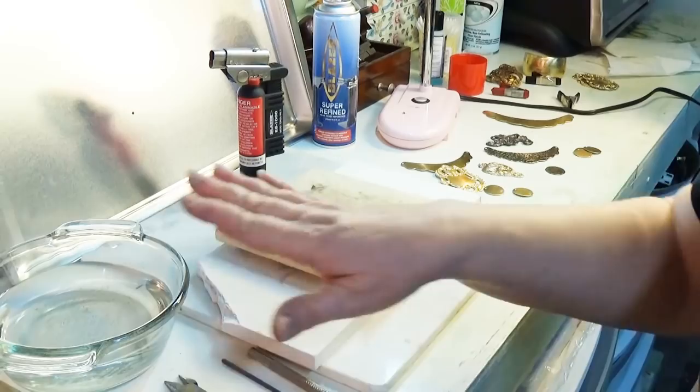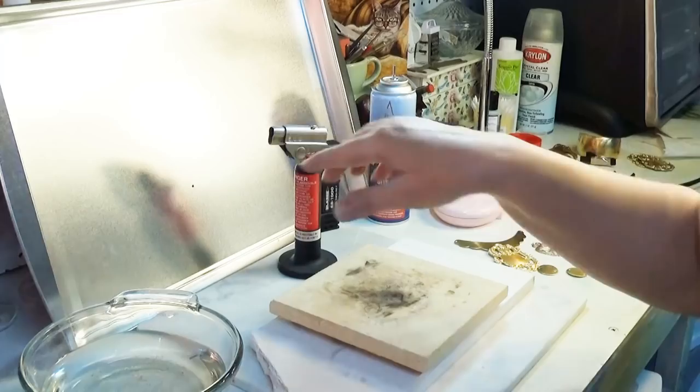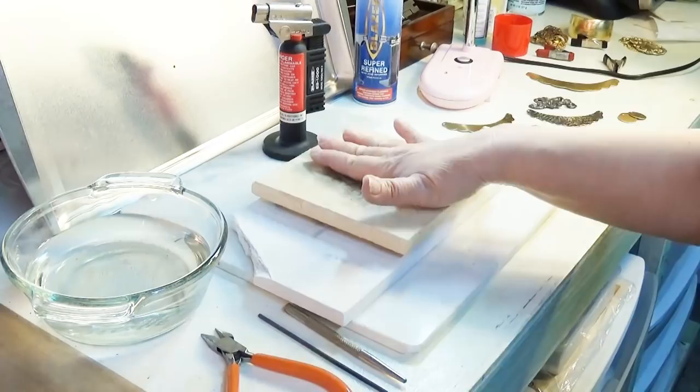Now you can see with my setup, I have safety first. I have water here ready for quenching. I have this cookie pan on the back here because it will throw some cinders, some ash. Okay, don't get too scared about that. The cookie pan, it'll deflect off, that'll be fine. I've got a piece of marble under here, my cinder block, my soldering block. Okay, so I'm good to go.